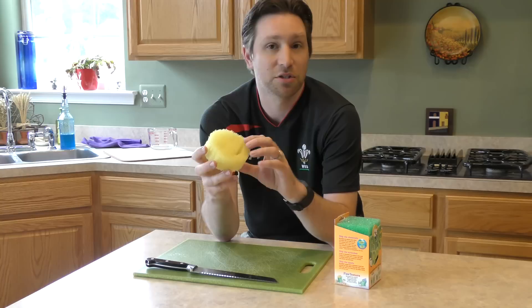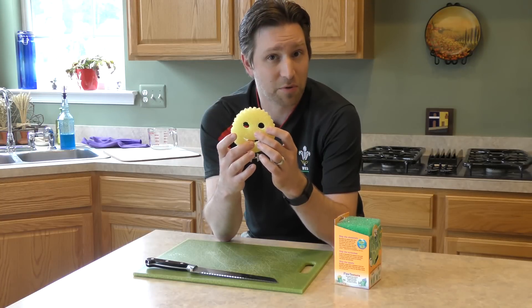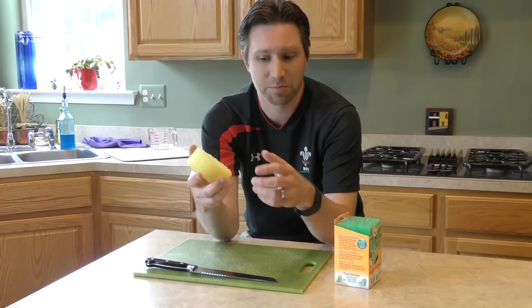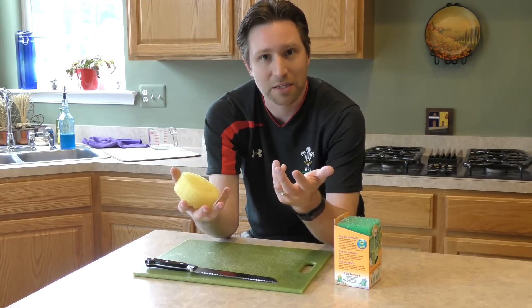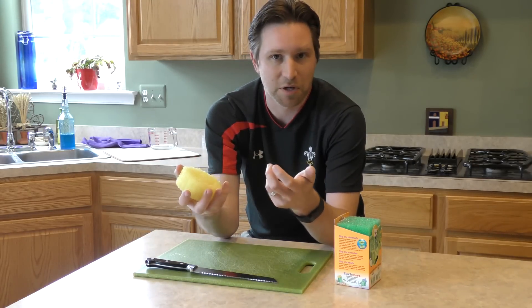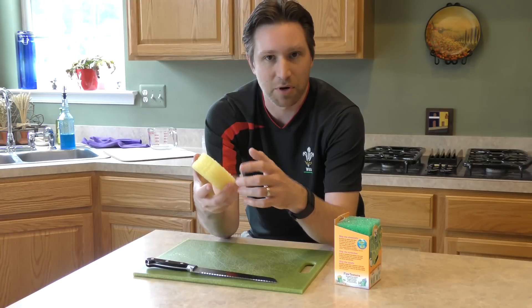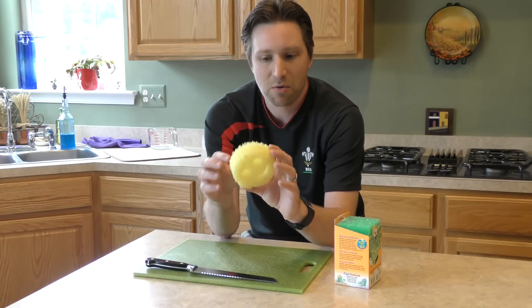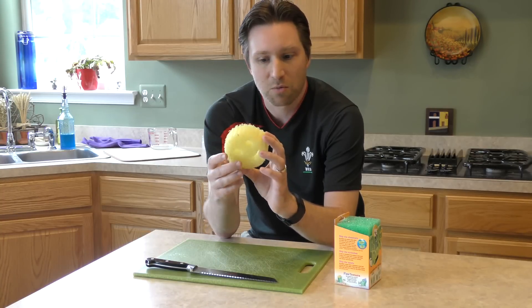I think it would have been better — I understand this is for spoons, and for those people that commented, I know it's for spoons, but I think that's also sort of worthless. You put a spoon here, you still have to squeeze the sponge down on it, so that doesn't really work out. I'd rather just squeeze the sponge in half rather than try to put it in there and squeeze it through. I think it still would be better to have three holes rather than this mouth.